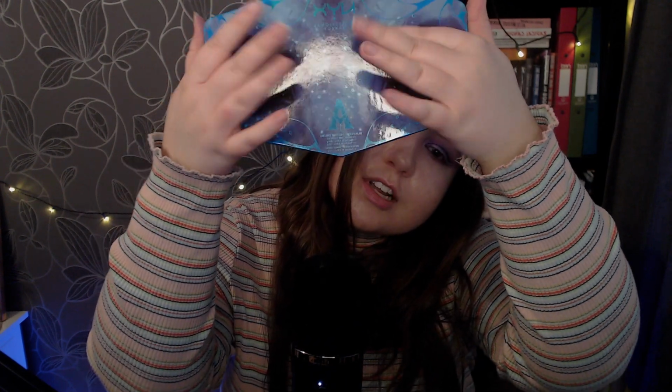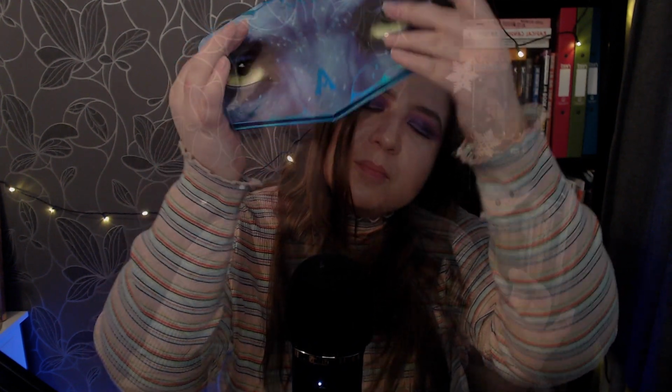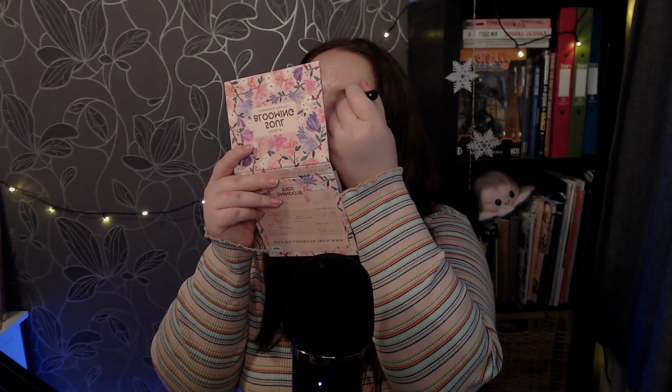One last thing I want to do before we finish the look is you can see that the Navi have these dots. They're usually white. I don't know why they made them blue on the palette, but they're usually white. And I have a white liquid liner as well to do that with. Question is, where should we put those dots? That's a tricky one. Maybe like along something.